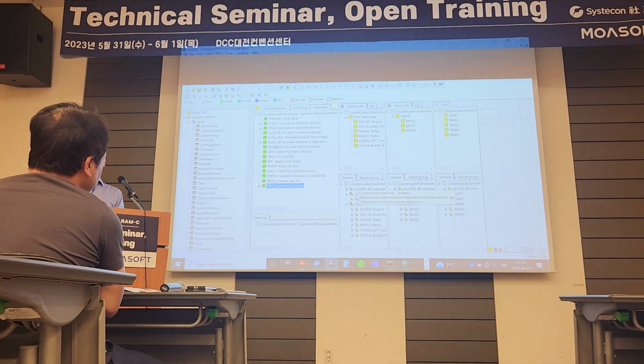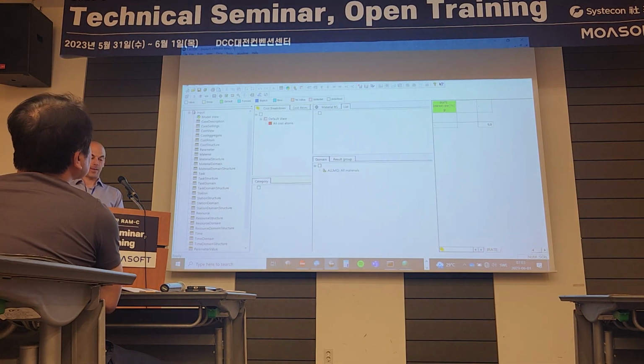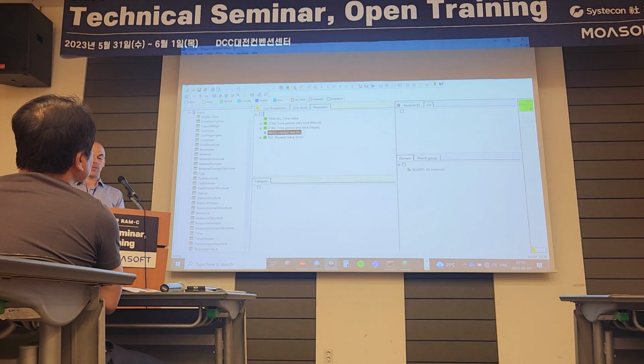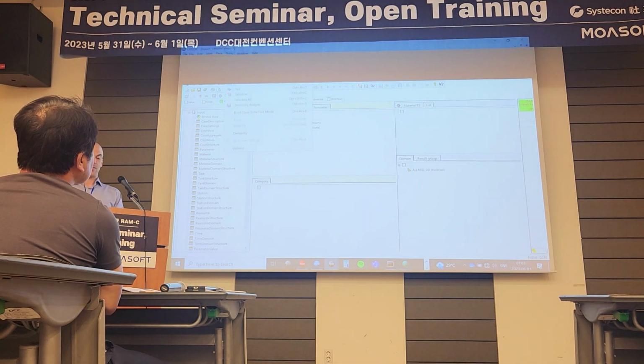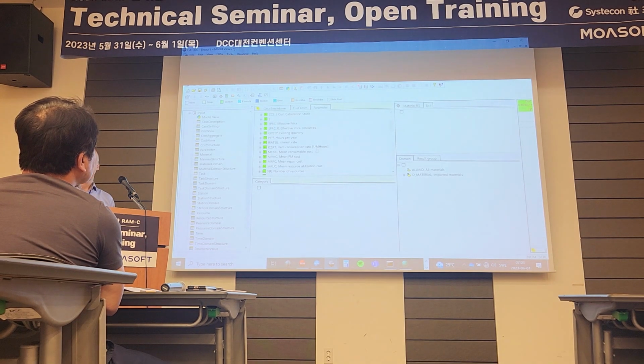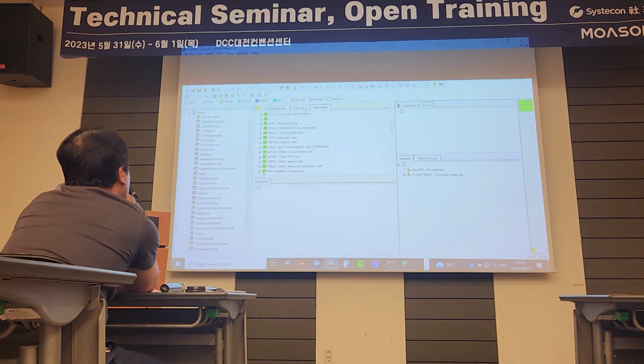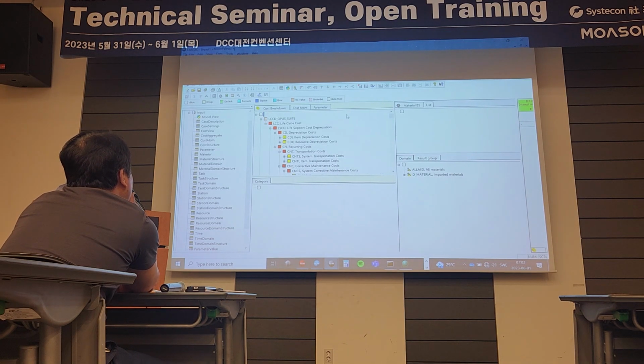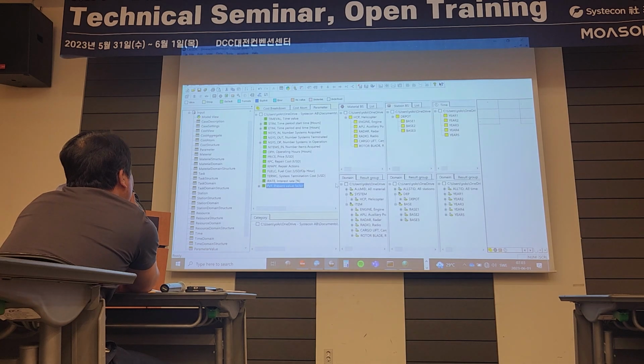So if I create a new case here, you see this is a blank case. We have only the predefined parameters. But if I do build OPUS Suite cost model, I get a lot of parameters here, which correspond to results from OPUS 10. Which then allows me to read the results from OPUS 10 directly into my cost model. But in this case, we have defined these parameters ourselves.